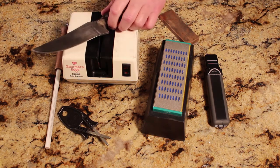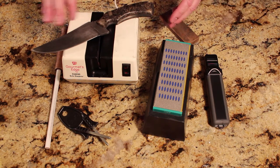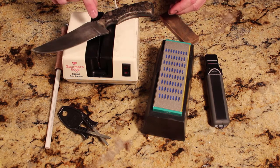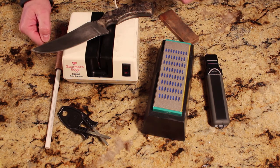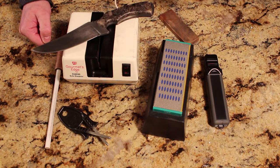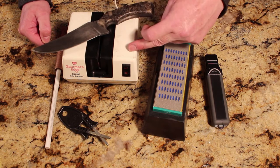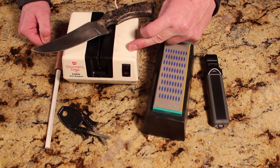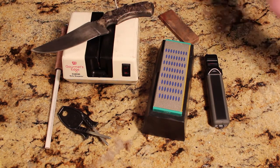Now regarding edge geometry, I design these knives each for a specific purpose. For instance, this one here is a flat grind, and it has a very tough edge, so it's kind of a hunting knife, but very strong. I specifically designed this cutting edge for this knife, and then you have other knives for chopping, more finer work, for sharper cutting. All of these have slightly different edge geometry, and by using one of these electric chef knife sharpeners, they completely erase that. So I recommend staying away from them.